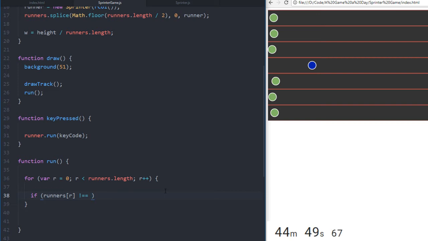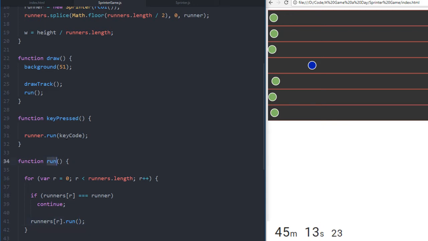So, if this happens, if it's equal to runner, then continue. Else, we actually want to get them to run. So, runners of R dot run. Yes, there we go.